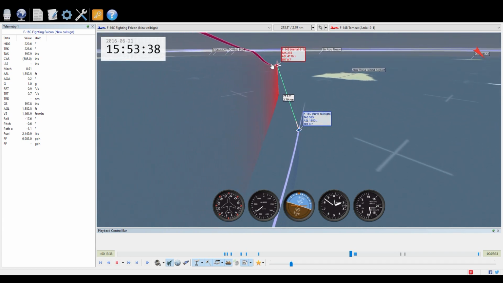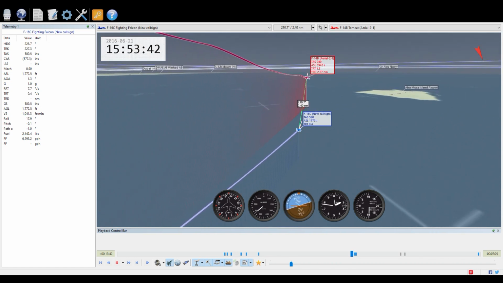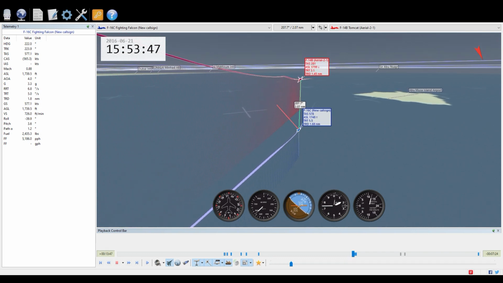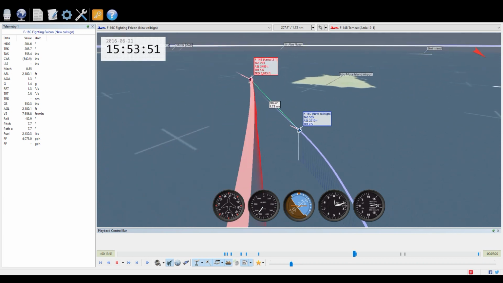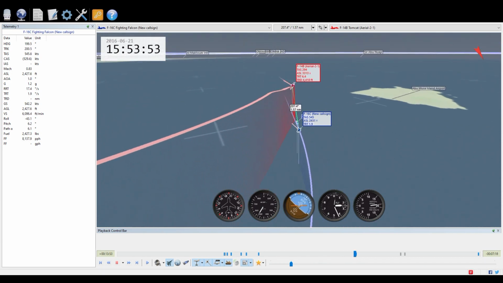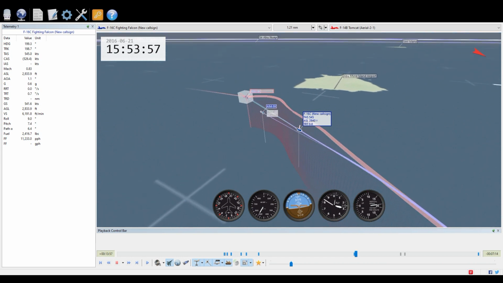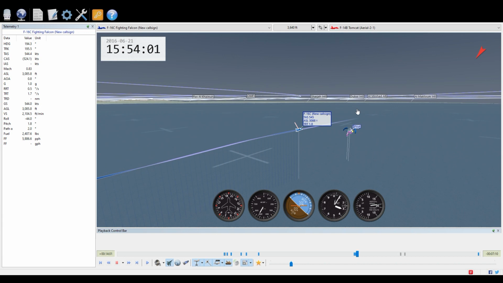I got him, finally picked him up, and fired a couple of AIM-9s at him just because I wanted to. He started maneuvering finally. The AI sometimes just makes weird decisions. So, but anyway, that's that.